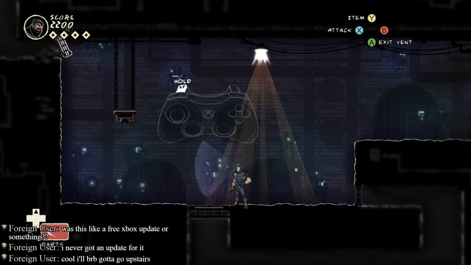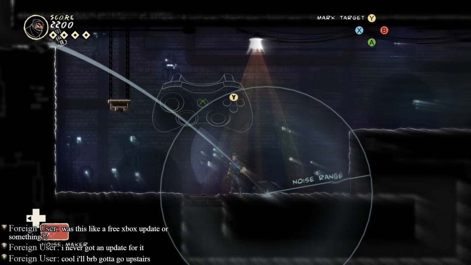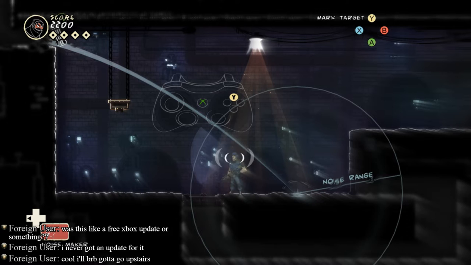Remember, if a guard is blocking your way, you can try to distract him. This time he's teaching us about the firecracker. Again, I like the UI design of this game. It shows me exactly where I'm going to throw it, who's going to hear it, and the radius of it.